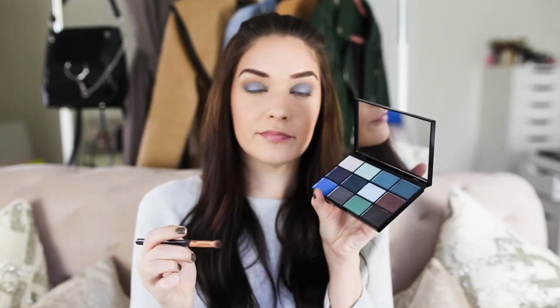Okay, so again, I just wanted to darken up the halo, so I'm going into shade 12 with that same pencil brush, and I'm just darkening up the edges.